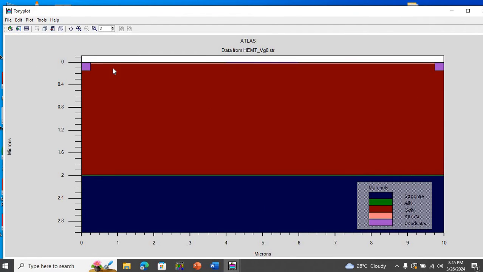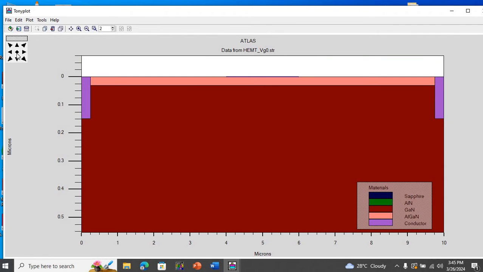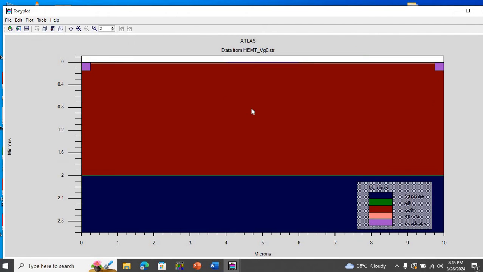And also just to show you the current, so this structure is actually at a gate voltage of 0 volts and a drain voltage of 30 volts.